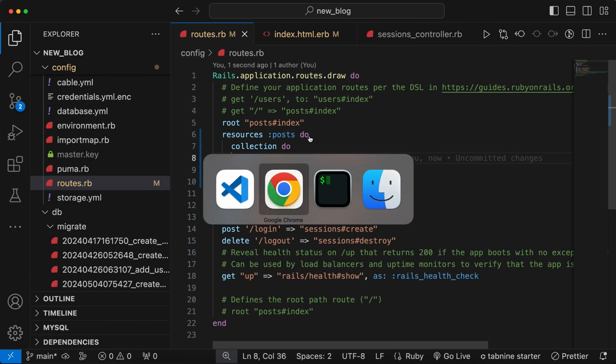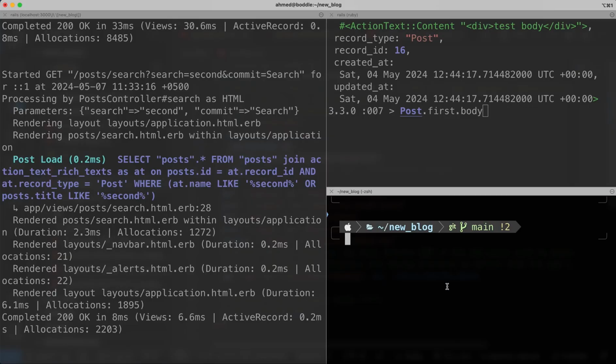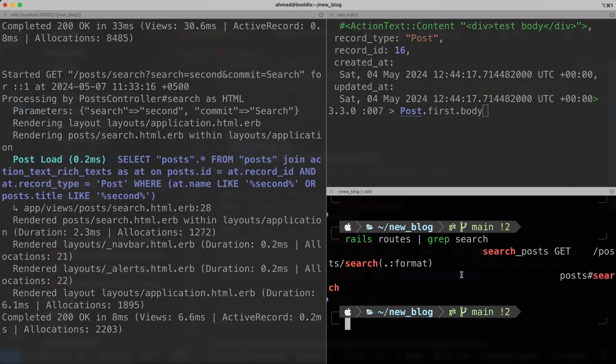Right, now I can go to the terminal and show you which route is added for this. So rails routes, and I can only select the search route. So here you can see that we got this helper method, that the request is of type get, and the URL is this one.